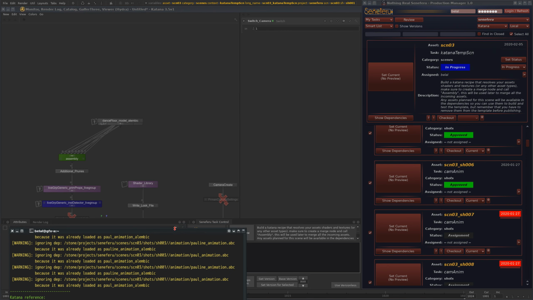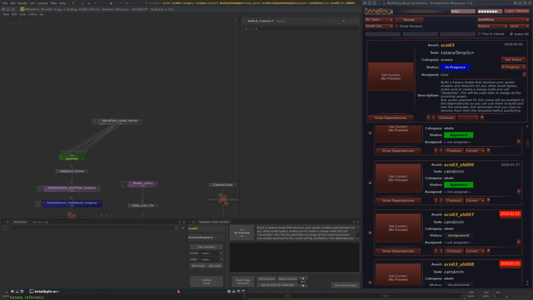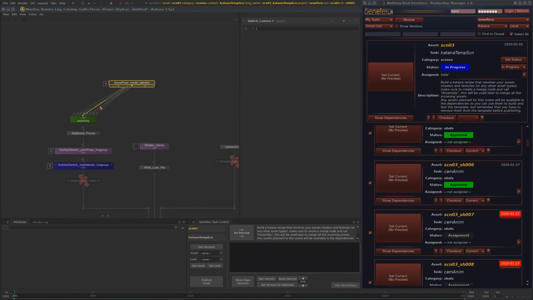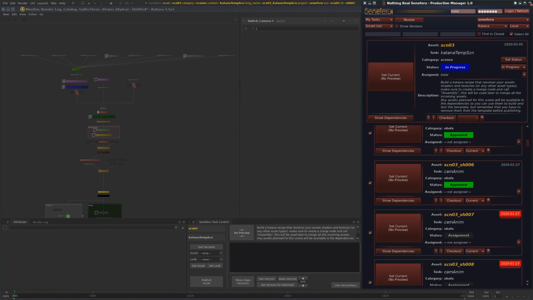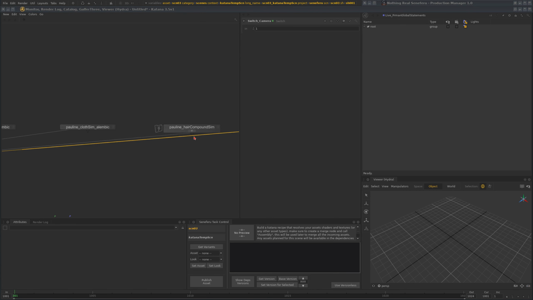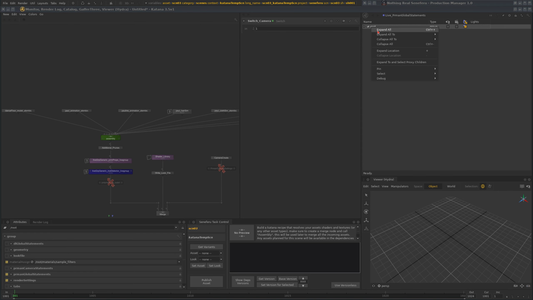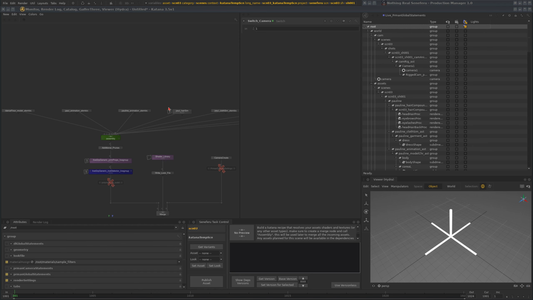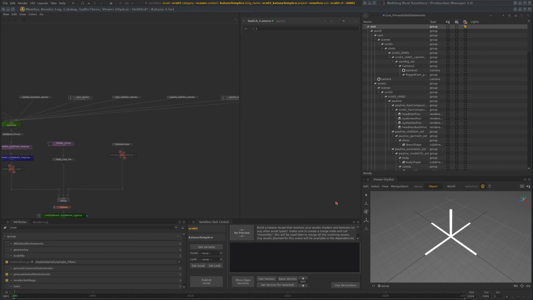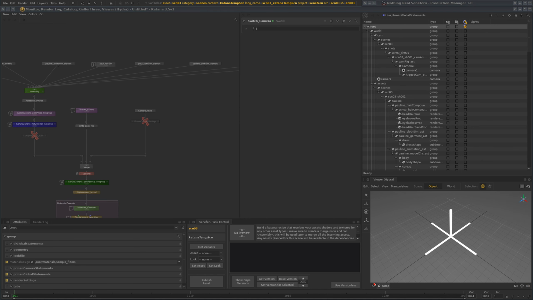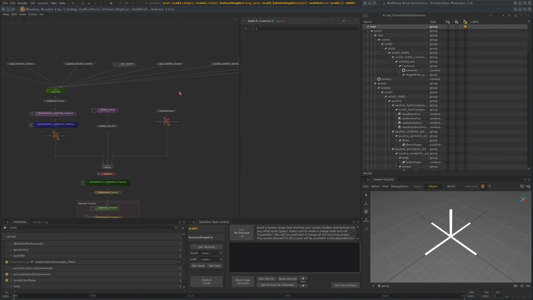Now everything is loaded. In this case, you may experience things that look broken, but they are not actually broken. What happens is that some assets are not available in all the shots. So when you switch between the shots, some of the assets will look broken and some of them will work, depending on what is available for the shot and what is not.